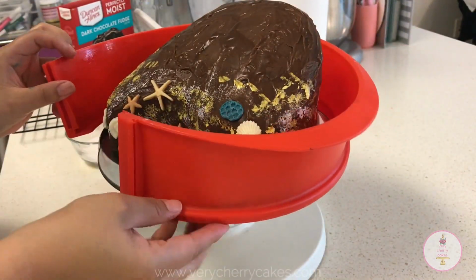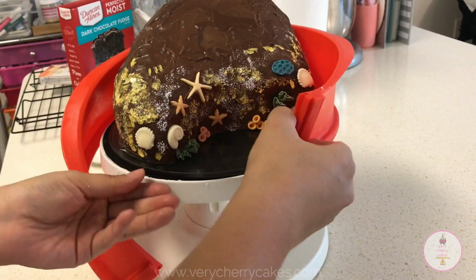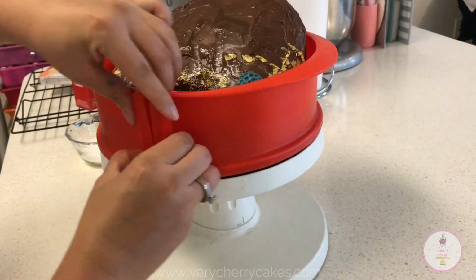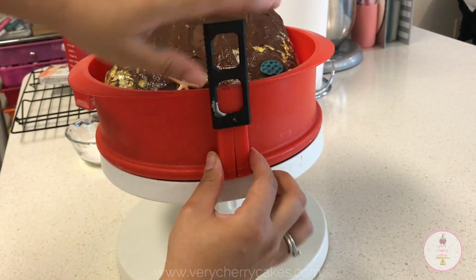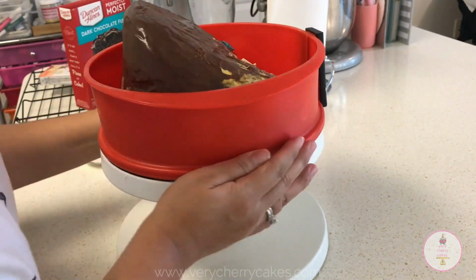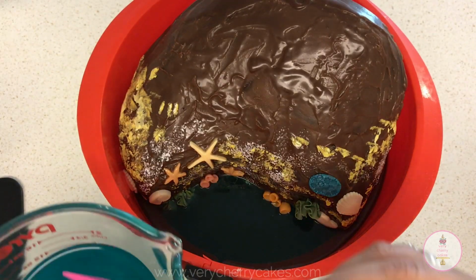And if you are attempting to do a cake similar to this, or a cake that has jello, I highly recommend using silicone pans, because they are a little easier to work with, in my opinion. That's why I always prefer to use this pan, especially for projects like this. As you see, you just clamp it in the front, and none of it will drip out because there's a little suction at the bottom, where you see that little ring, so the spillage is very minimal. There really wasn't any spilling.